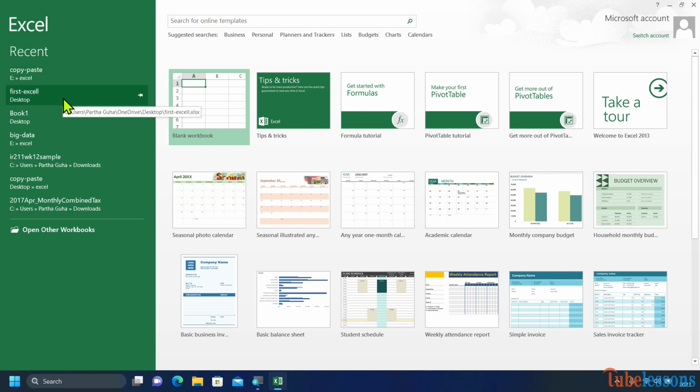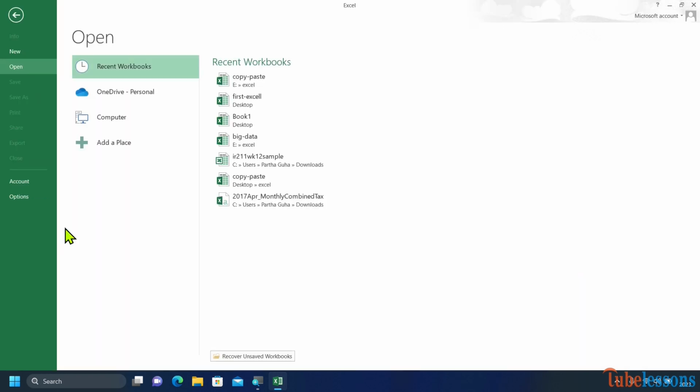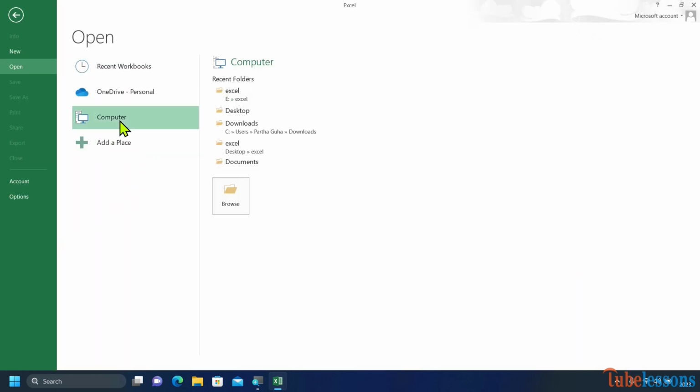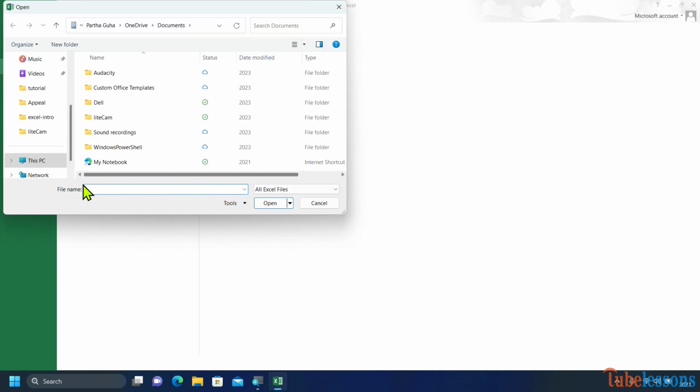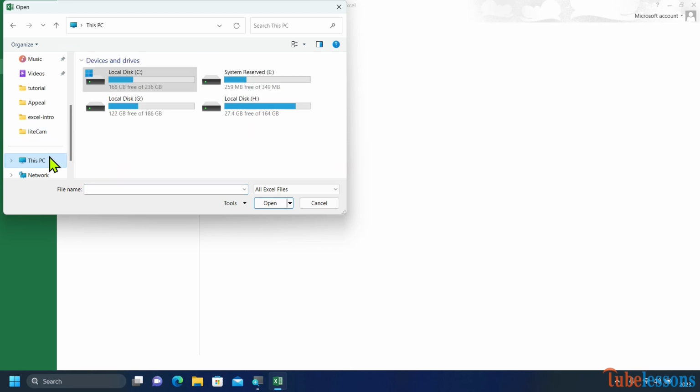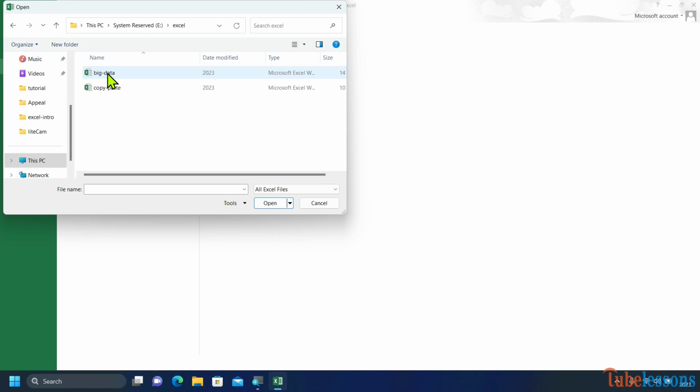If you want to open any other existing file which is not present in the list, open from here and select from your computer where you saved it. Then click on the Open button in the dialog box.